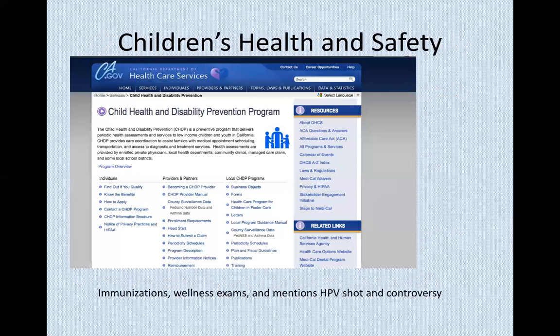One of the big things that I'm going to ask you is, what programs are available to really support mothers and children? One of these programs is called the Child Health and Disability Prevention Program. It basically provides free immunizations and free child wellness exams. This is extremely important for a child in their first year of infancy, as they are more exposed and more susceptible. So getting these regular child checkups is extremely important, and they are free.